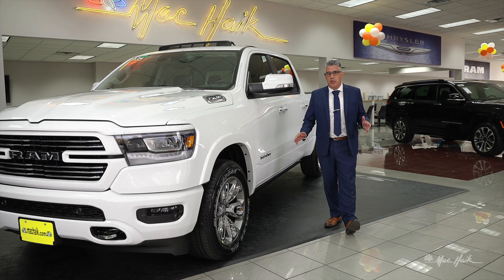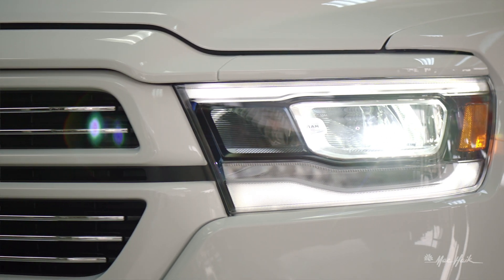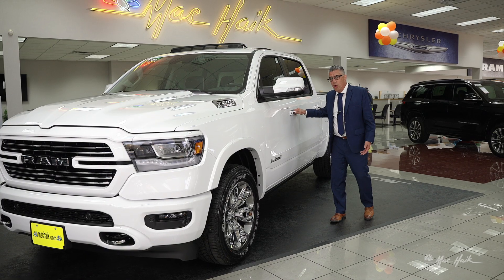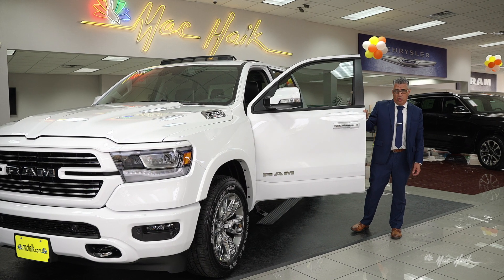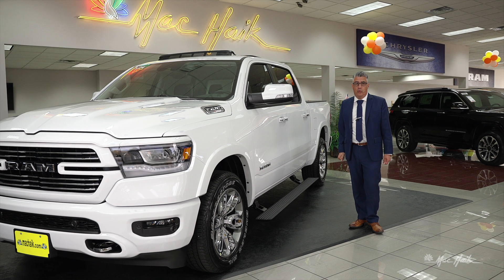All your lighting duties are now LED: you'll have your LED headlights, LED turn signals, LED fog lights, LED courtesy blinkers, and LED puddle lamps. When you open the door it'll light up the ground, making sure it's nice and clear when you're getting in. You also have your powered running boards, which is part of the Southwest Edition, along with your dual pane panoramic sunroof.